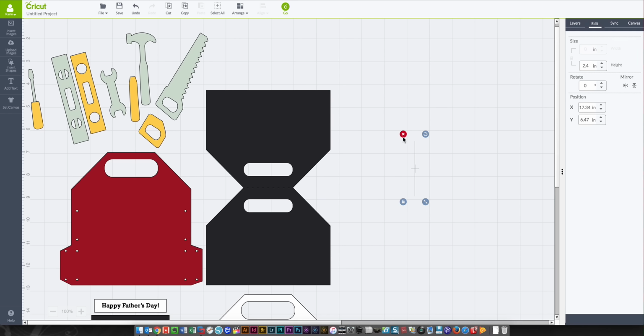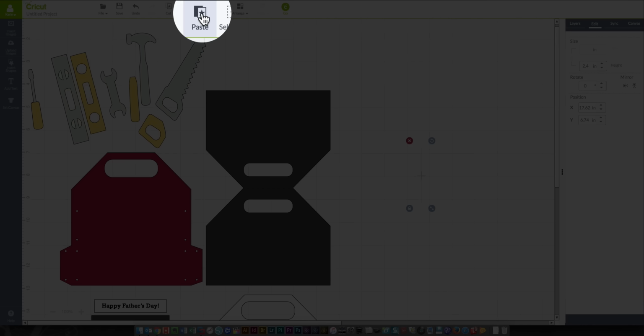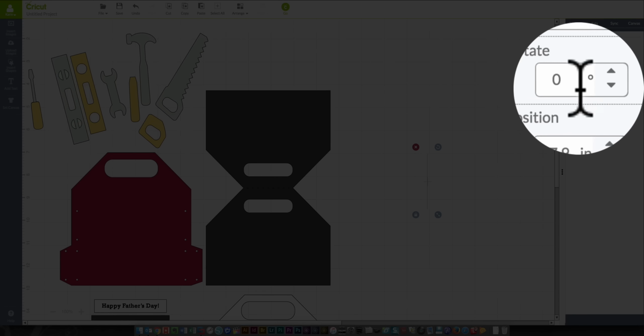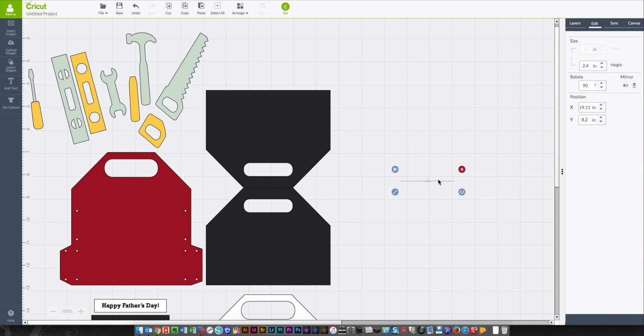So here's a vertical. I'm going to copy this and paste it twice so that I have three lines. And I'm going to take one of these, this line here, and rotate it 90 degrees by typing 90 into the rotate field in the edit panel. So I can drag this over to my card and place it where it should be. And I'm just going to need to drag it out a little bit further to make it larger.